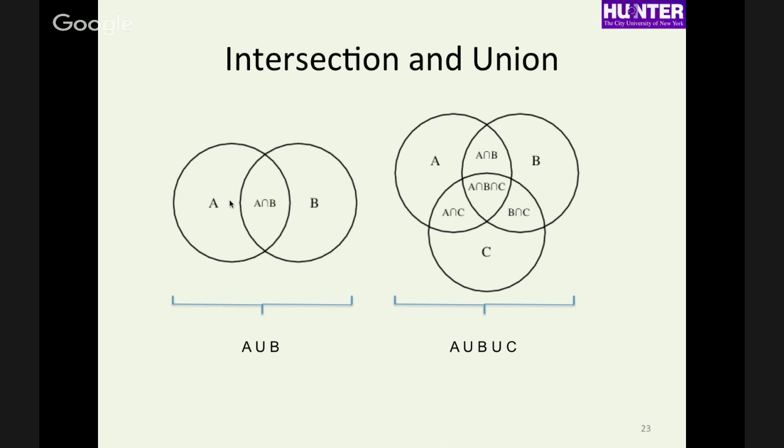And you can draw these as Venn diagrams. In Venn diagrams you put in frequencies or probabilities, where A and B here, or A, B, and C, are different events, with the overlap of them being the intersection, the union being all of the area encompassed by both of them. Yes?